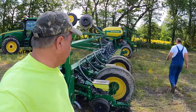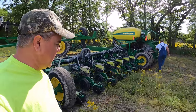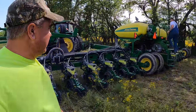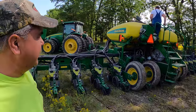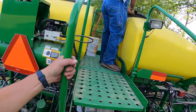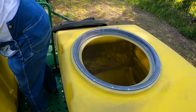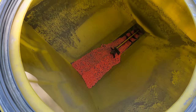We're planting the real corn now. I think he said he got 28 acres done since I last checked in. One of the hoppers is somewhat empty. So he's gonna hop up in here and rake it all to the front or the back or whatever. Rake it all where it needs to go. Aha, there's not much in there. We're pretty even.